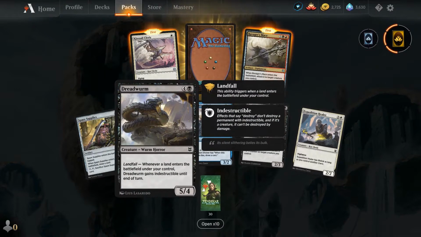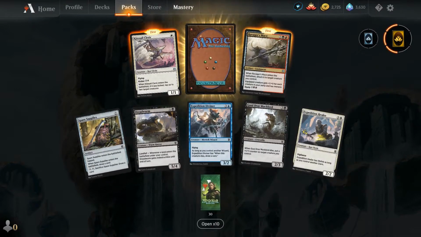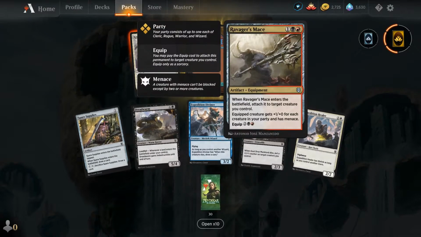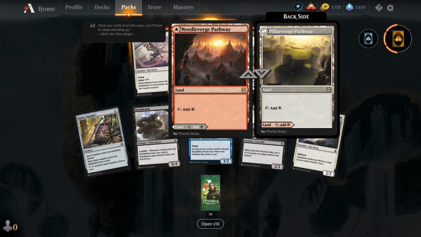Spare supplies: Dreadworm, Expedition Diviner, Guul Draz Marklord, Expedition Healer, Kitesail Cleric, Ravager's Mace, and our rare is Needleverge Pathway. So this is the red-white dual-face land cards.